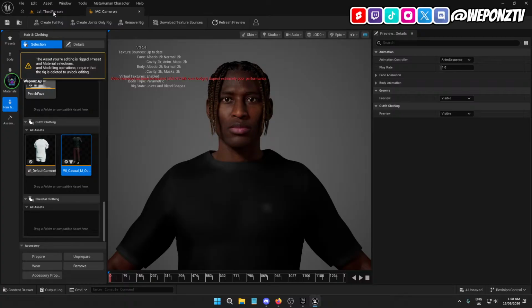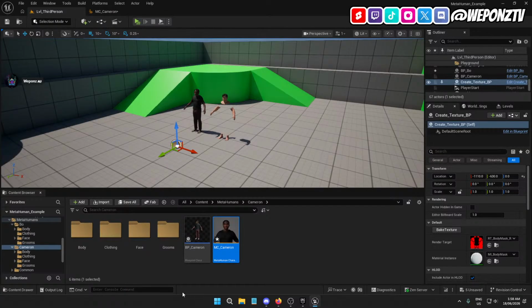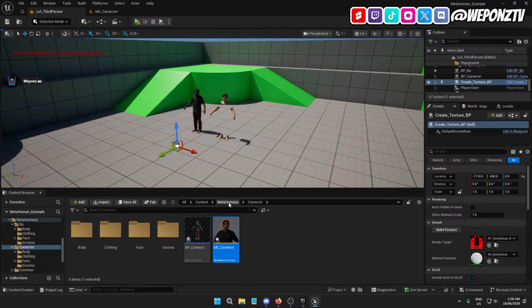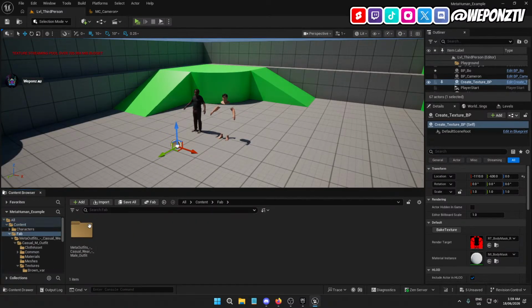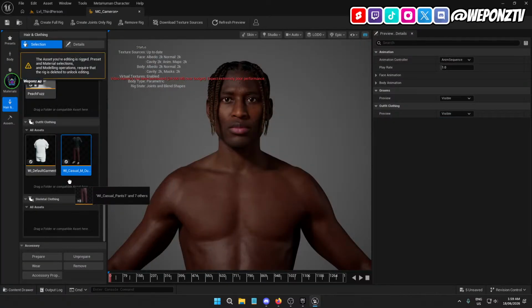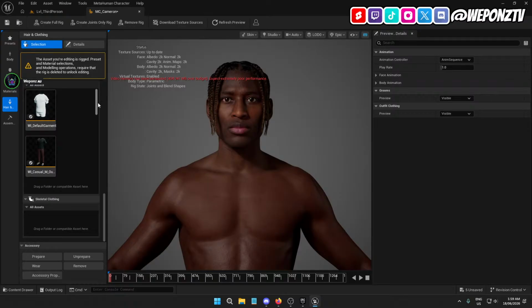Should be able to just jump forward if you're watching after the stream. What we want is clothing. Okay, pants, pants, pants, shirt, shirt, shirt, shirt. So this is all the clothing we want. It's pretty much all your clothing other than the default one that you get when you download. So now we want to put all of it on.